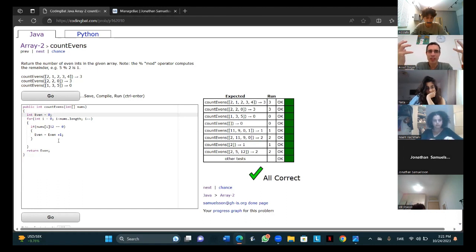The even, you can say accumulates the number of evens, but you can also argue that it's just counting the number of evens. If we were to add up the values of the evens, if that was the question, to sum up the values of the evens, then it would be a clear accumulator. But here, because it's more counting, it's more of a counter than an accumulator. And Jonathan, very, very good.